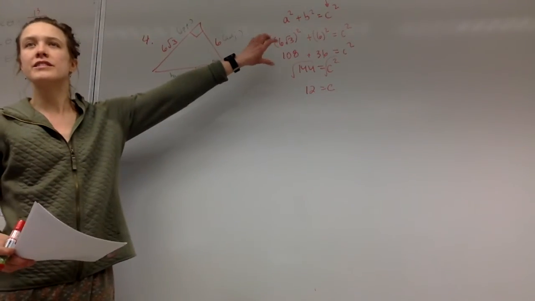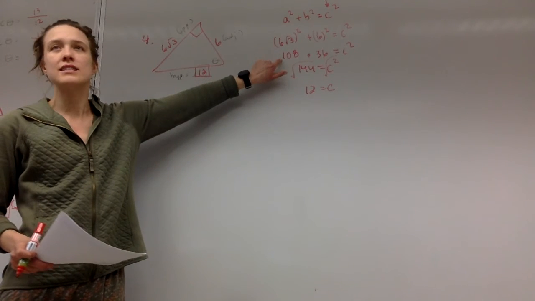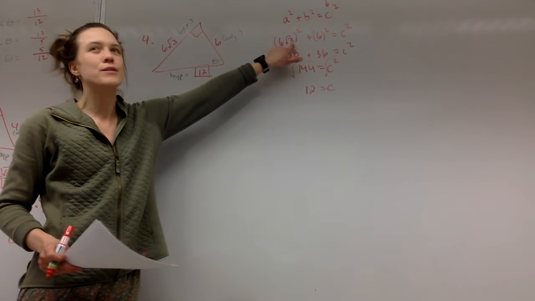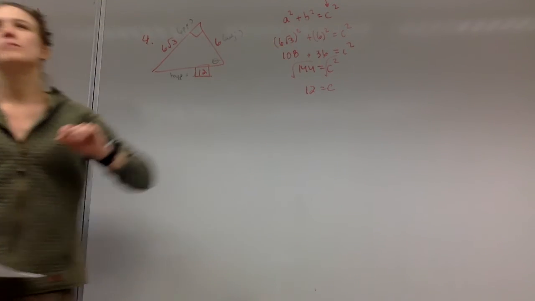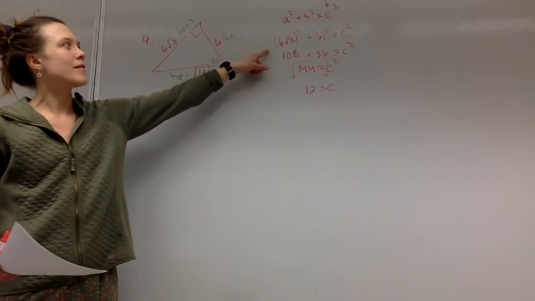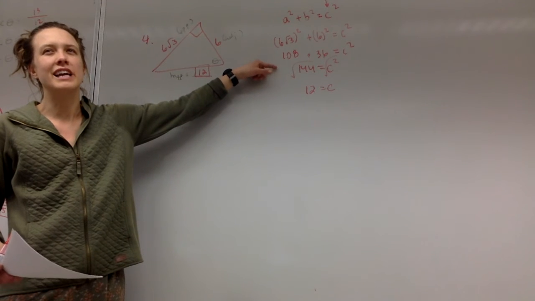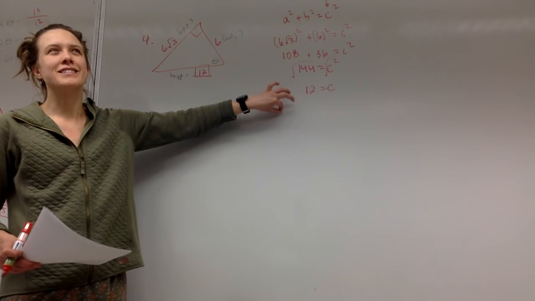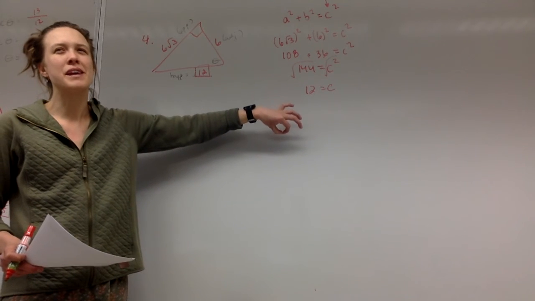So Maria, do you understand now how this simplifies to this and not 10.4? Well, I didn't have a calculator. You must have not put the parentheses correctly. I don't know where you would have put them. Maybe you did 6 squared times radical 3. Maybe.